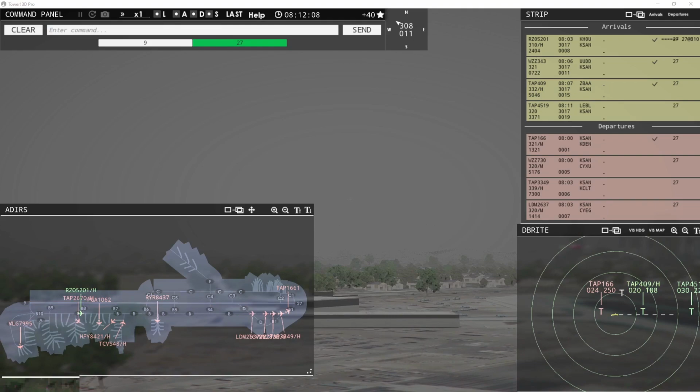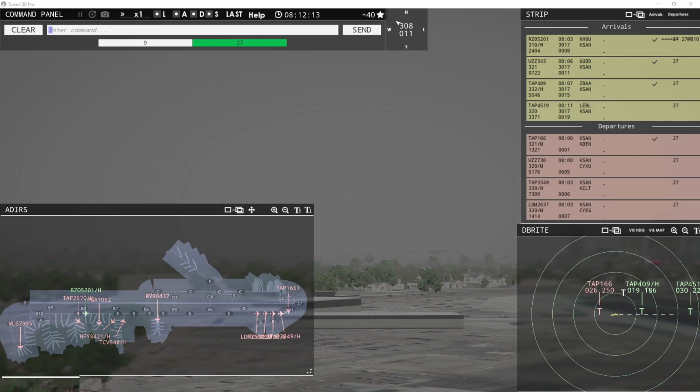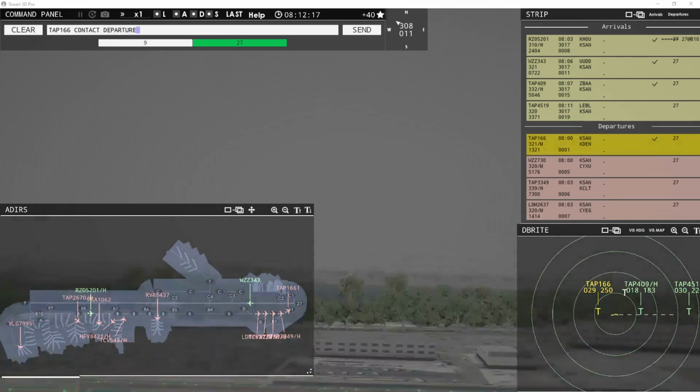Runway 27 cleared to land. Air Portugal 409 heavy. Air Portugal 166, contact departure. Contact departure. Good morning. Air Portugal 166.